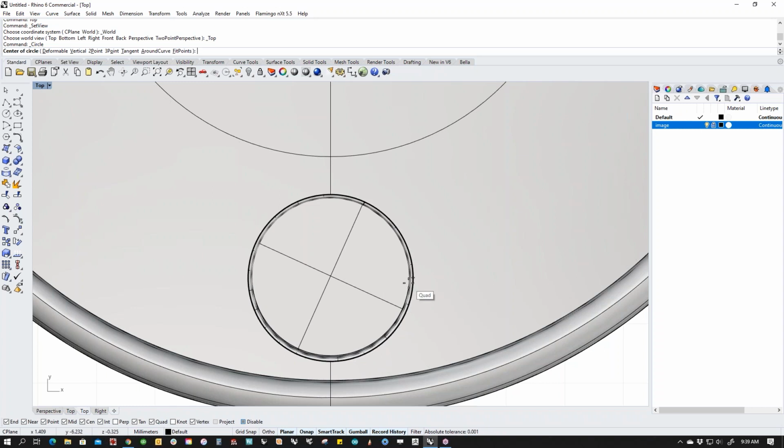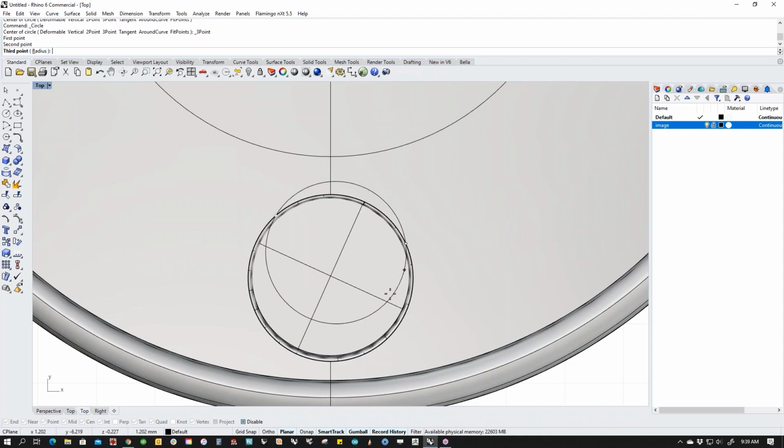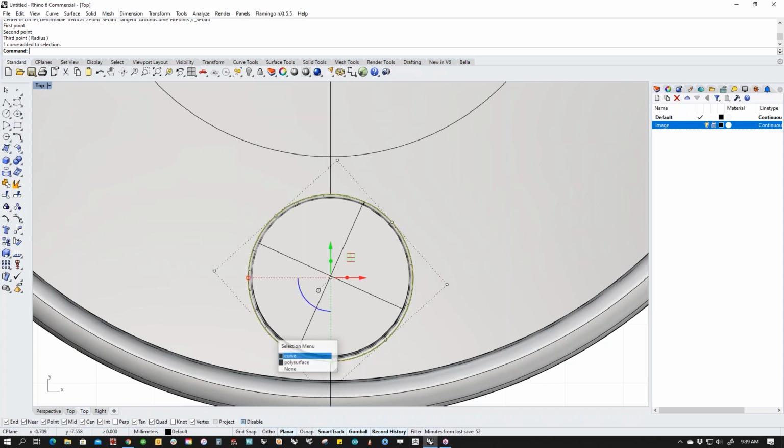text to be centered. My center snap is not coming up. So my center snap's misbehaving. So I'm going to force, using a 3-point curve or 3-point circle, I'm going to snap to the edges of this. And then now I can take this, and first of all, I have a center point that I can snap to now, but I can shift drag and scale this up, and I know that it's located accurately.